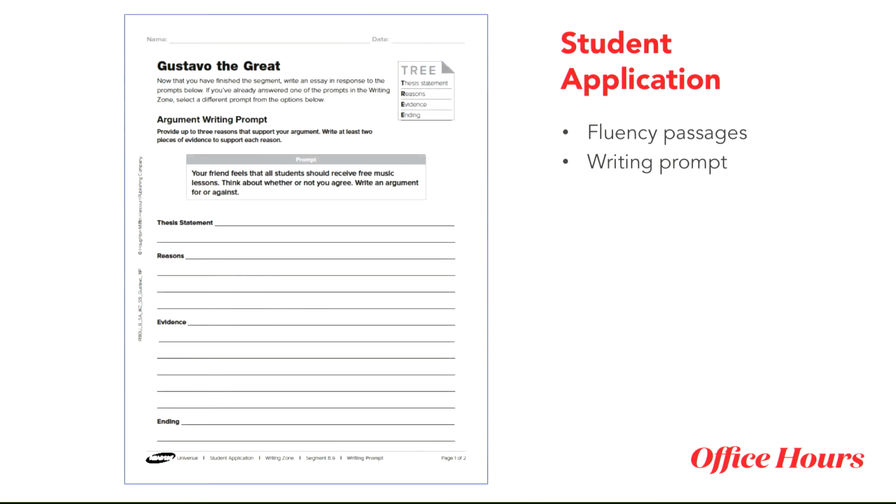There are also writing prompts, at least 2 writing prompts per segment. They get to work on more informative or argument writing, and this again is extending what they're doing when they're in the writing zone. So again, I can set up folders and have students work and show that they really did acquire the skills from the software.